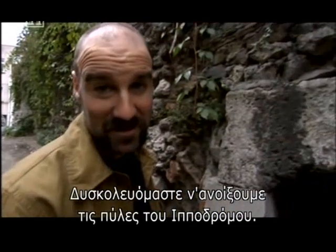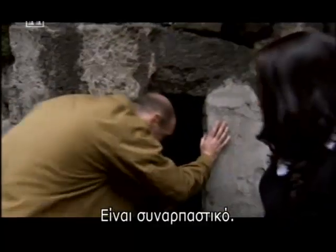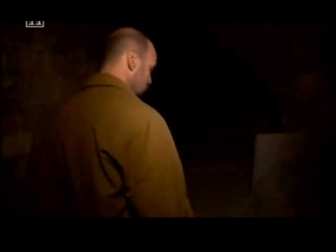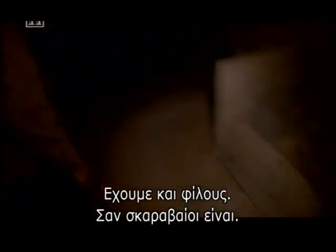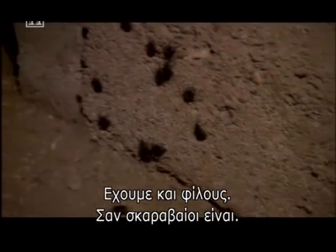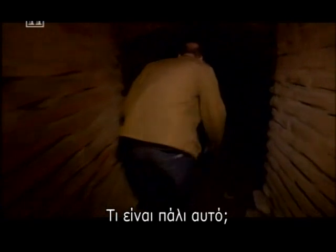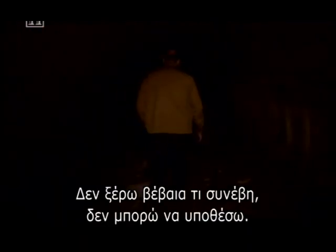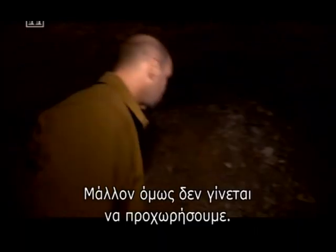A little difficulty opening the gates to the Hippodrome. Buyurun açın. Pretty exciting here. We have some friends down here. We got some little dung beetles or something. Whoa, whoa, whoa. What are we seeing here? It looks like it's sort of naturally filled in on itself, like maybe the roof gave in. I can't tell if this was filled in or not. It's hard to get a sense. But this cave goes back further, but I don't think we're going to be able to get back there, at least through this way.